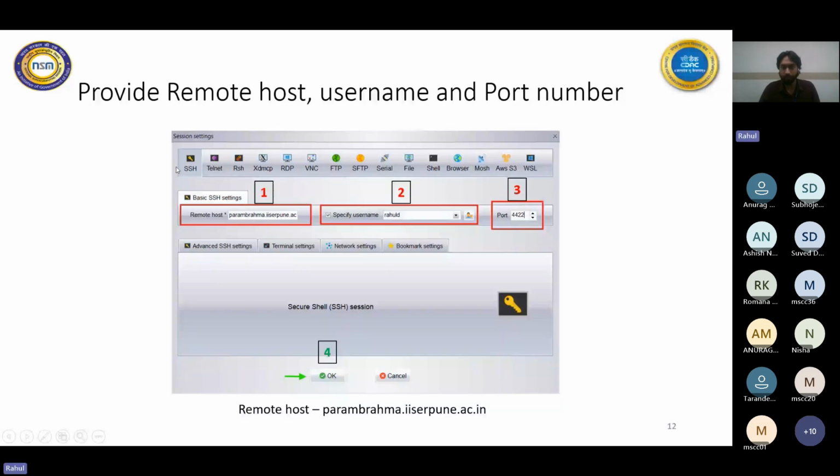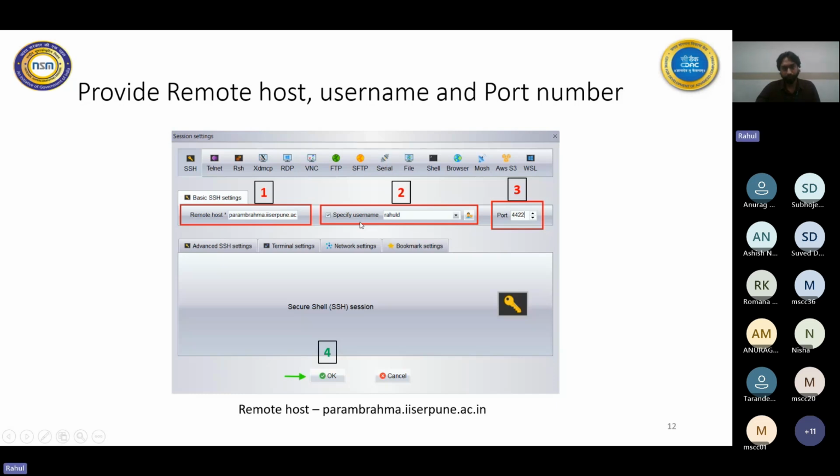After that, specify your username. In this case, your username may be MSCC followed by any number, maybe MSCC36, MSCC33, and the port number, that is 4422. After entering all these three details, click on OK.